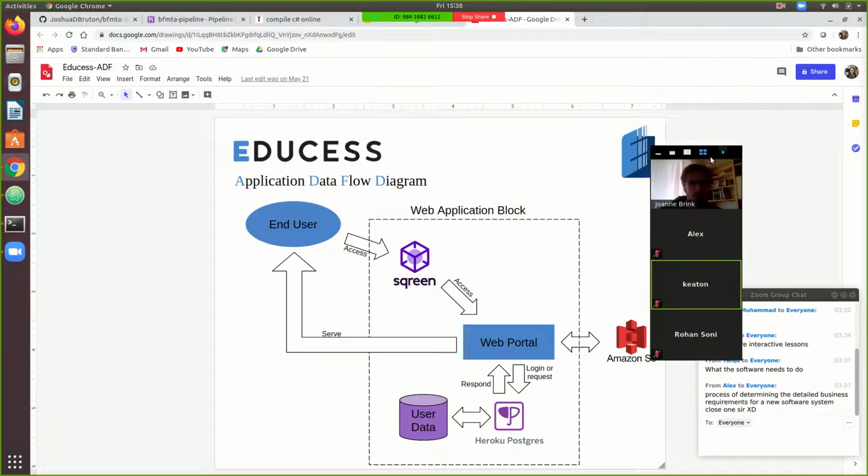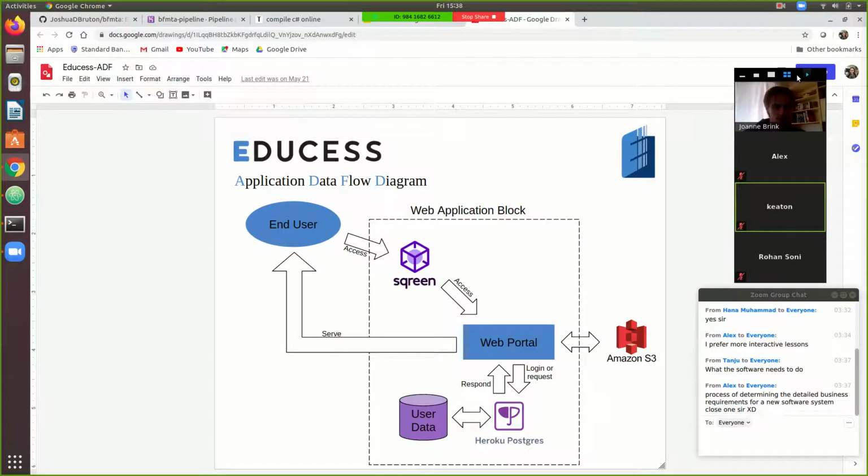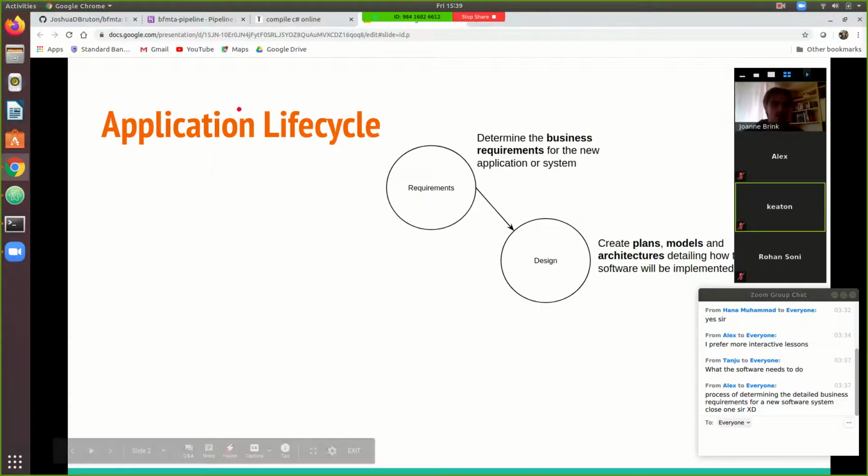So this is a gimmicky application data flow diagram for an app I'm on a team producing. It's just an application that serves books to users. You don't have to understand everything about this, but I'm showing you the type of things you would expect in this design. It's not just designing what the website looks like, or pictures and logos. It's actually designing how the website is supposed to work: how the end user accesses it, where it fetches specific things from, and how it fetches them. So the design process is slightly more technical than you would usually associate with the word design.